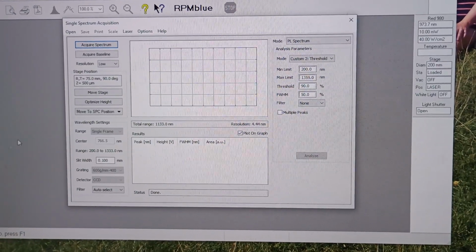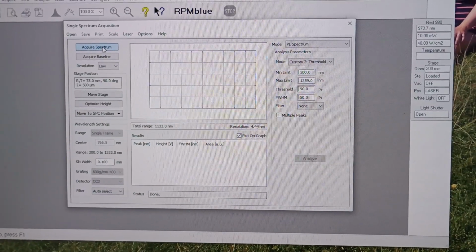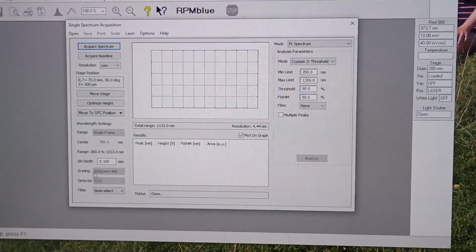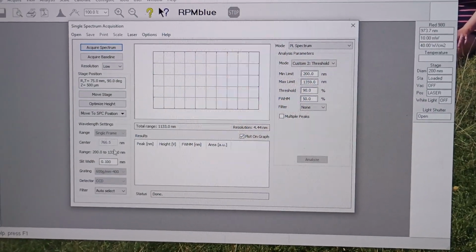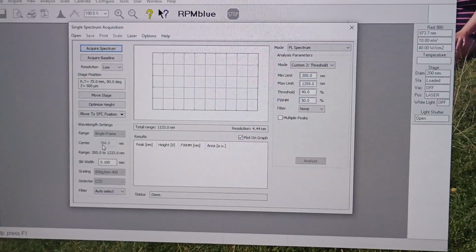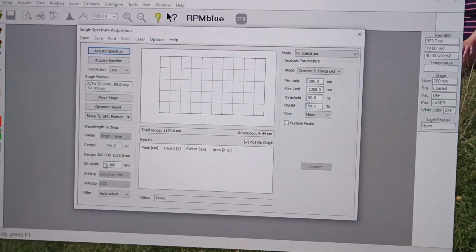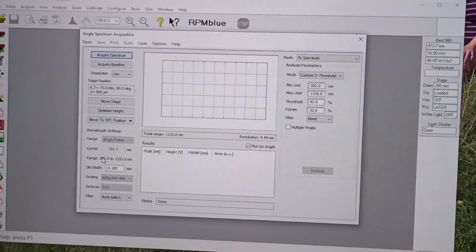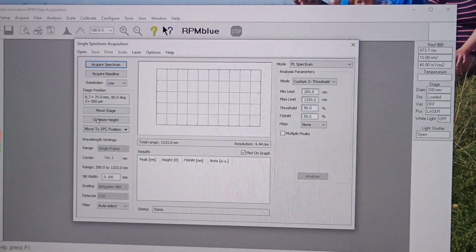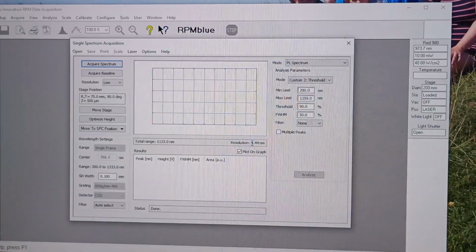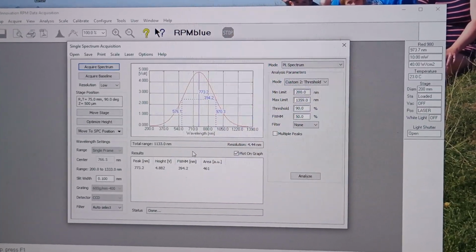My single spectrum window will bring up my spectral acquisition. I set parameters down here for wavelength. In this case, this is configured to be a grating that doesn't move, so it's fixed at 765.6, and it measures then 200 to 1333, which is a frankly unlikely thing. So that's very coarse resolution at 4 nanometers, but it's not real data because there's no instrument connected to this.